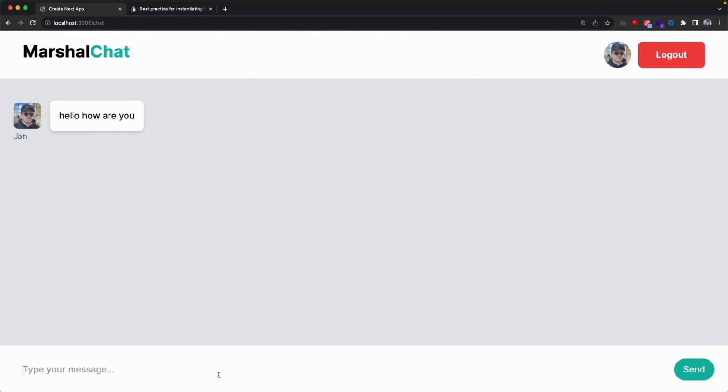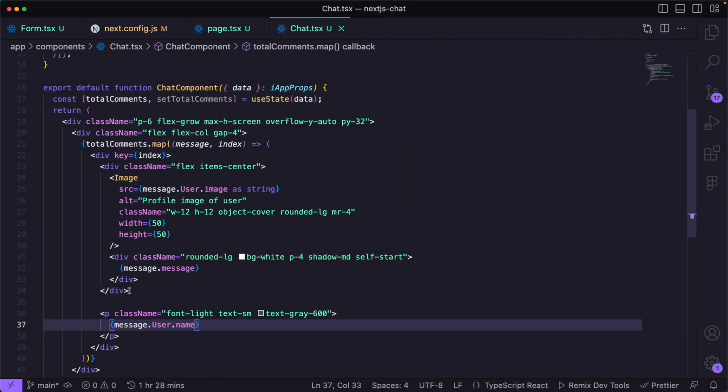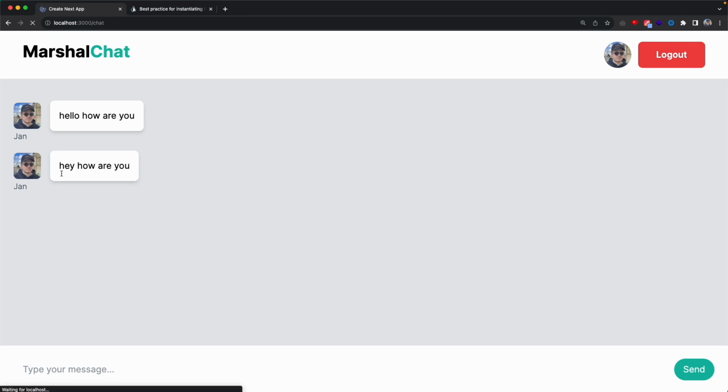Now you see actually everything works. We can now type messages and we get them right here. But the most important thing that we want to do right now, which is real time, does not work. Because if I now create a message, so let's say, hey, how are you? And click on send, you see we don't see the message right here. I have to reload it and then I only see that. That's not what I want. So let's change that. Let's now make Pusher work, our WebSocket provider.